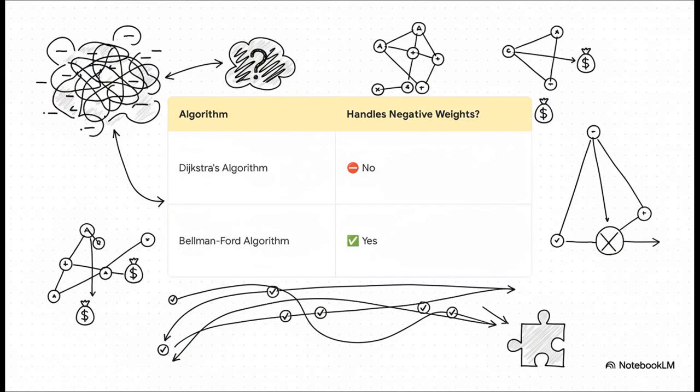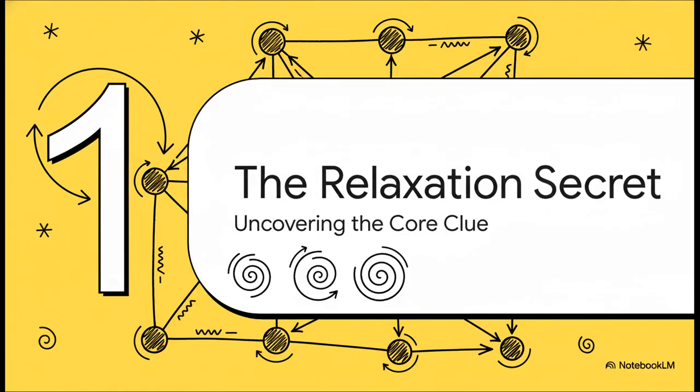Well, this kind of problem is a real headache for a lot of the standard pathfinding algorithms you might have heard of. The famous Dijkstra's algorithm, for example, just completely breaks down. It gets its wires crossed by these negative weights. That's just the techie term for our cashback roads. But this is exactly the kind of weird puzzle the Bellman-Ford algorithm was built to solve. So, how does it pull it off?